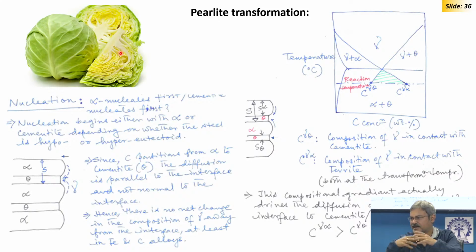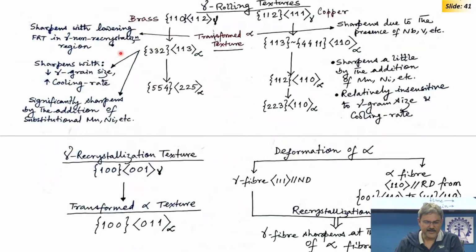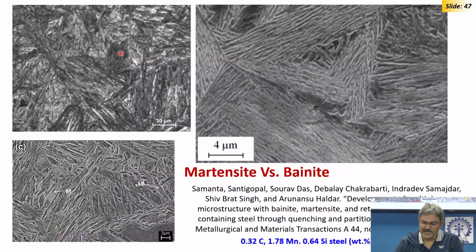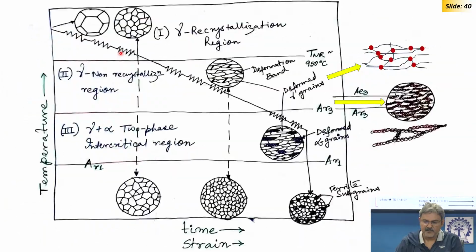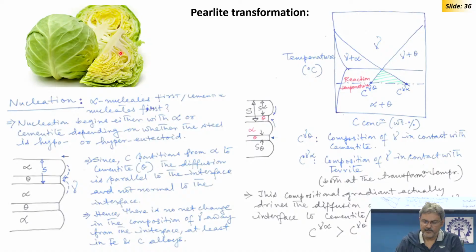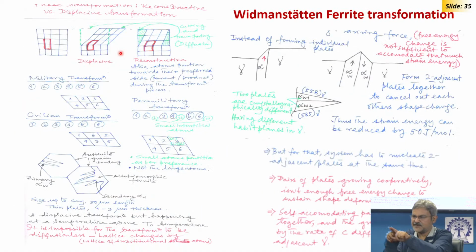If you make a smaller cabbage, it is good for toughness because it deflects cracks, because the cabbage boundary is a high angle boundary. Inside it, the orientation relationship is the same. Okay. There are some other microstructures like Widmanstätten ferrite, which is a very important microstructure, which forms by a displacive transformation happening at a lower driving force.